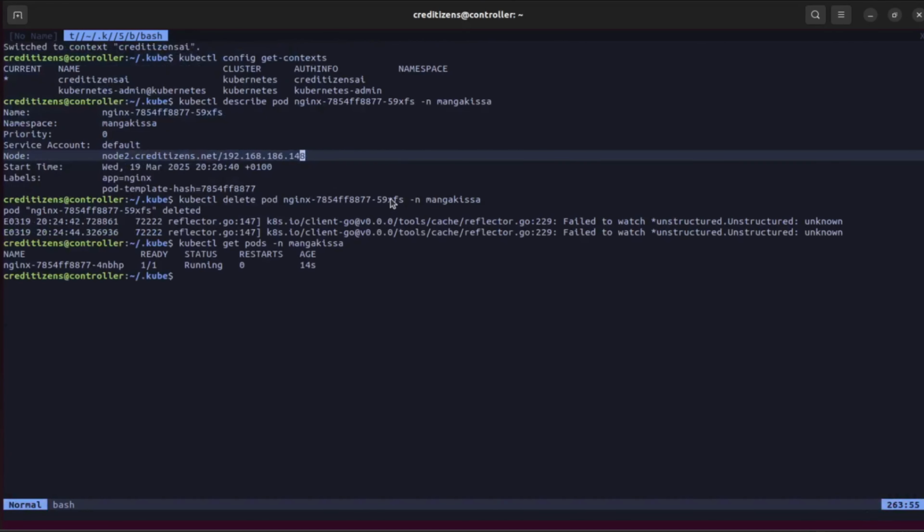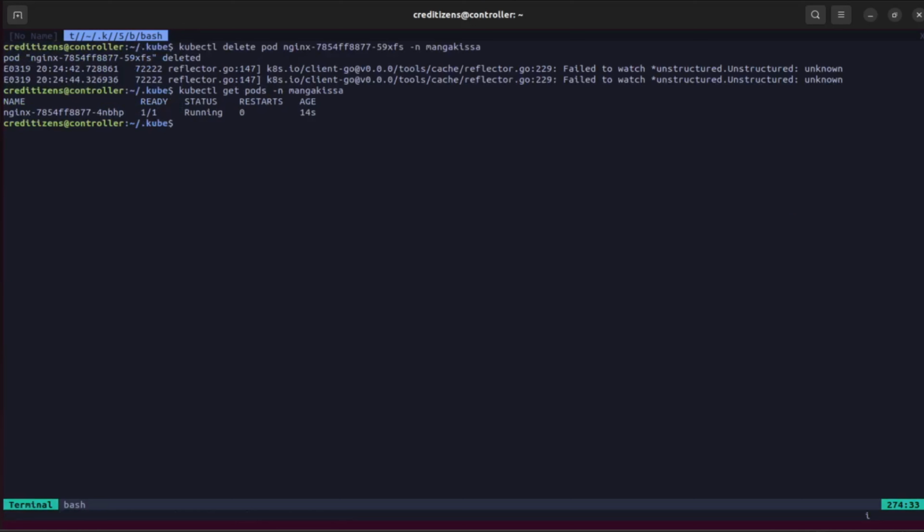As you can see here, the tag 59xfs. Here we have 4nbhp. So another pod has been created, but we have the permission to delete those pods because we are in the Mangakisa namespace. And we have the permission to do that with this user.